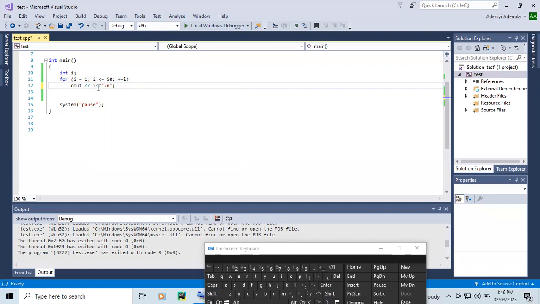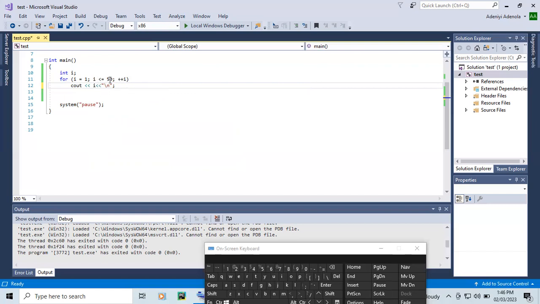So when I is 1, is 1 less or equal to 50? Yes, it displays the value of I, which is 1. It increments I by 1. I becomes 2. Is 2 less or equal to 50? Yes, it displays the value of I, which is 2. It increments by 1, 3, 4.